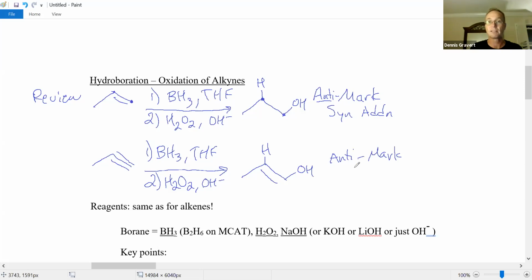Yay, are we done? Now you get used to my sarcasm here. No, because this is another darn enol. We got an alkene attached to an alcohol again. Nature poo-poos this. I don't like that. So put this in parentheses. It is an intermediate. It's not the final product. You do the rearrangement, which you know is named the Keto Enol Tautomerization.